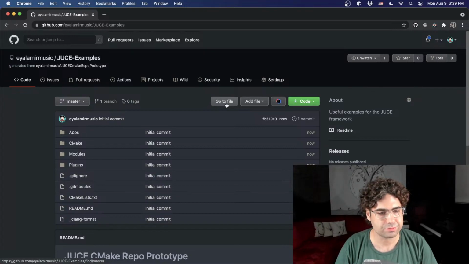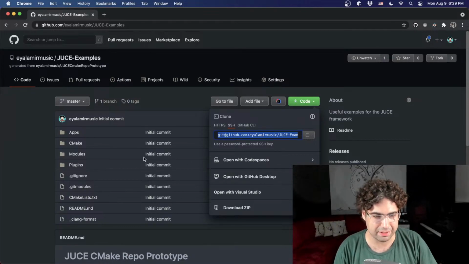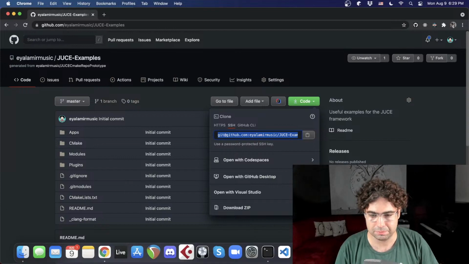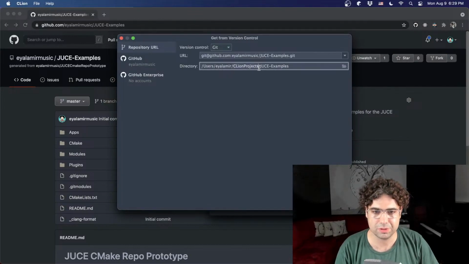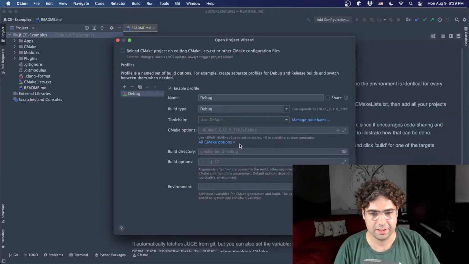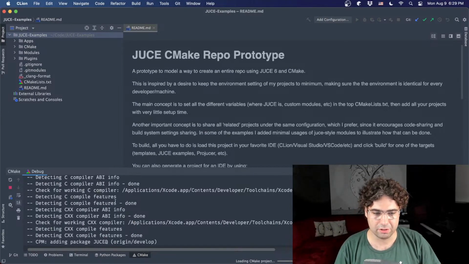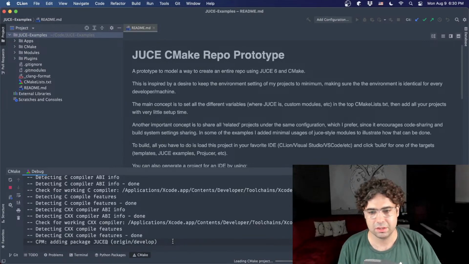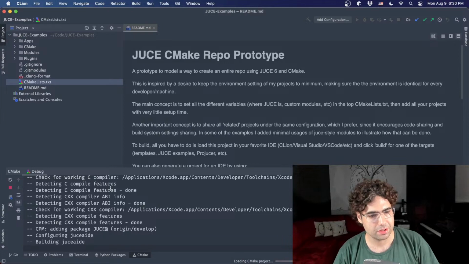So let's clone this, right? Now I have a repo with this initial thing, all the stuff that I already put in there. Let's clone it. I'm going to go to CLion, which is my IDE. I'm going to get from VCS, and I'll put here the address. Let's put it somewhere else, just because I like everything to be in the code directory. I'm going to clone it. Okay, so it already gave me a nice default. It should do stuff now, like configuring the compiler, getting the dependencies like JUCE from GitHub. And then it's going to set up all these example projects that are there. Okay, building JUCE, that's a dependency of JUCE.